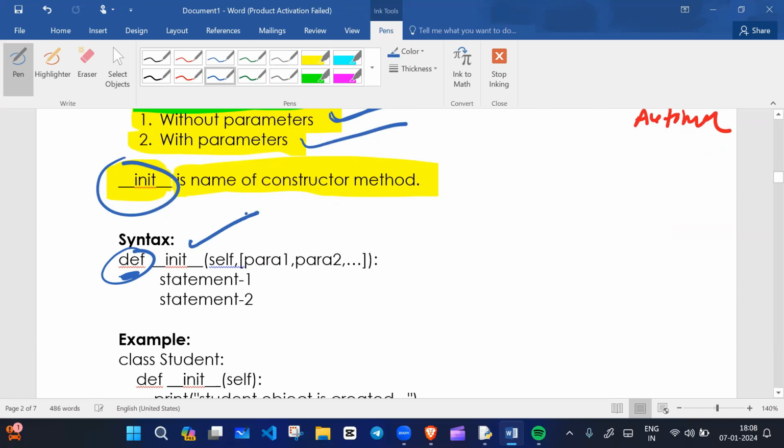Then the constructor name. Then self. For any instance method we create inside the class, the first parameter should be self. After self you can write n number of parameters. After this you can write statement 1 and statement 2.